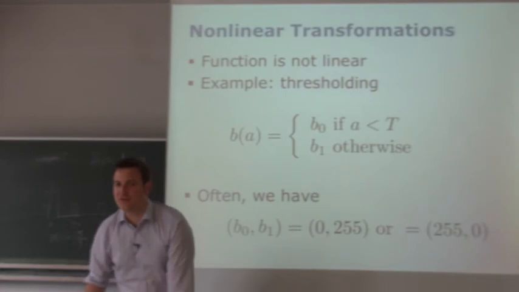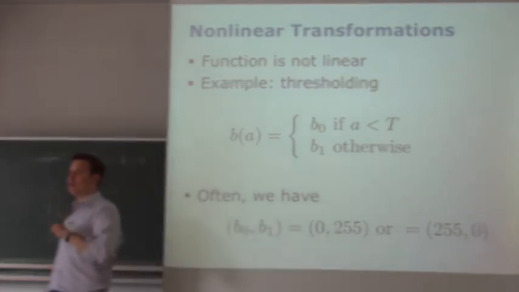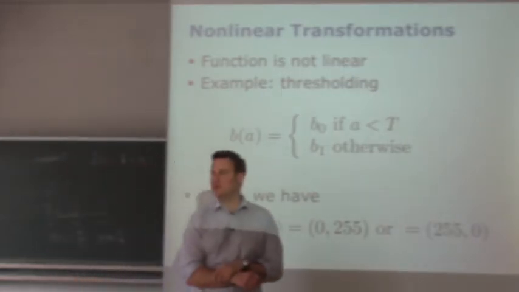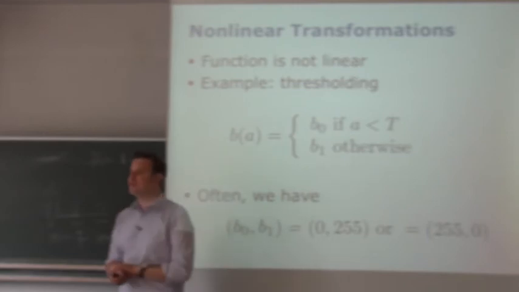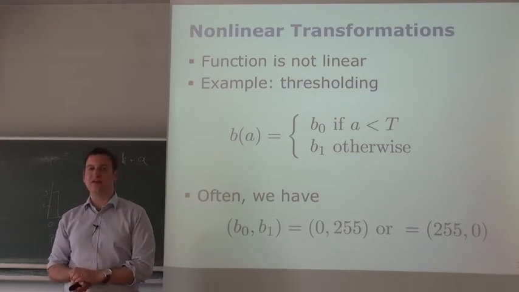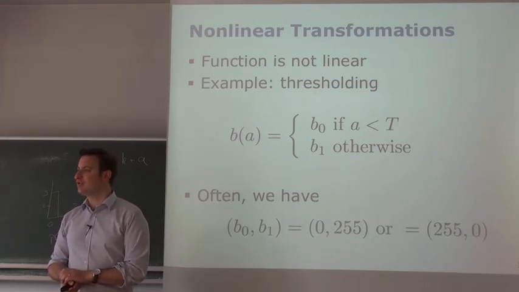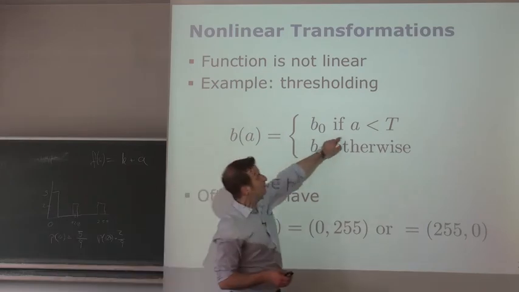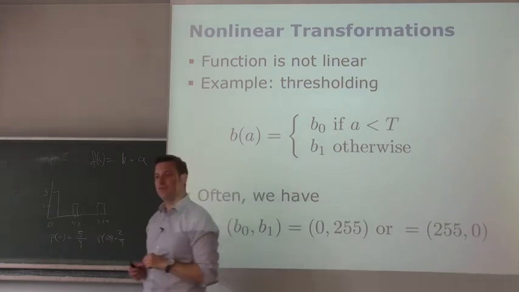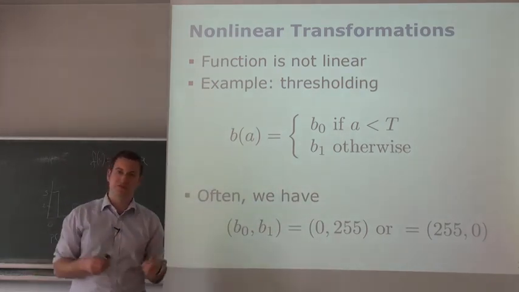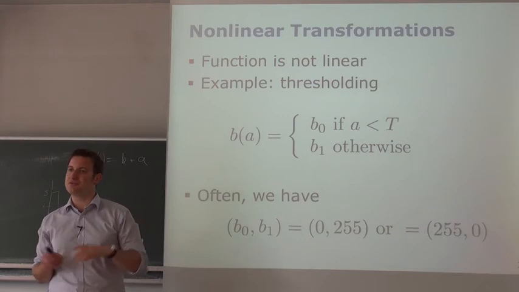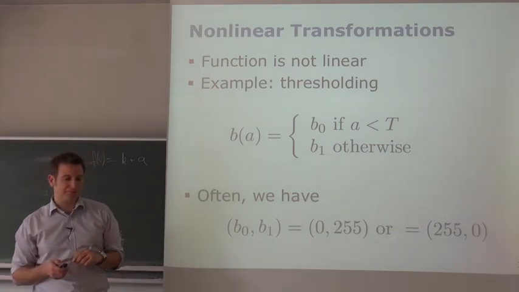One relevant operation is to create a mask, for example, to separate foreground from background. Let's say I have my near-infrared image of the vegetation that I showed at the beginning of the course today. And I say, okay, everything which has a really high reflectance value, so a really high intensity value in my near-infrared image, is likely to be vegetation. So I can make this value t pretty large. b0 means there's no vegetation, b1 means vegetation. It would be a very simple way of separating foreground and background, if I'm, for example, interested in vegetation and want to separate that from anything else.